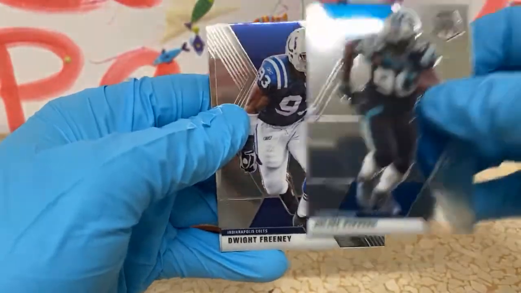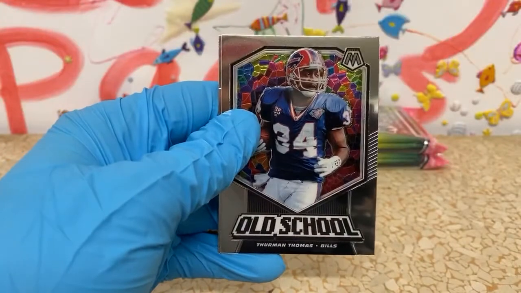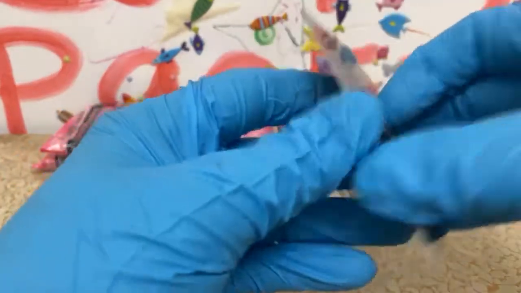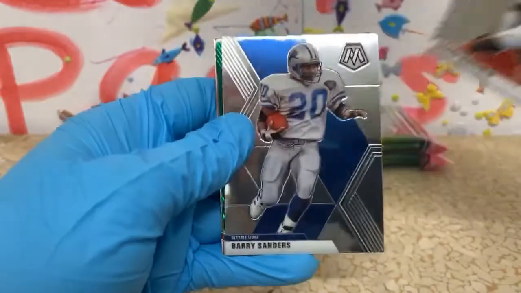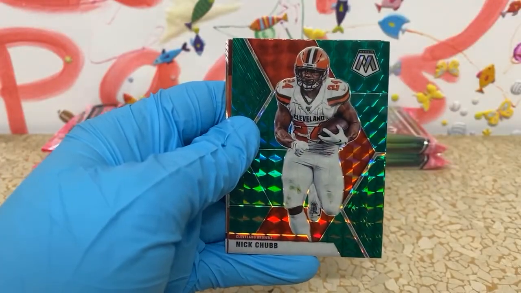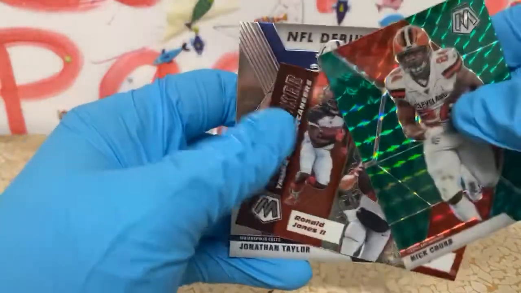Julius Peppers, Dwight Freeney, John Riggins, Jamal Adams, old school Thurman Thomas for the Bills, and a rookie of Javon Kinlaw for the 49ers. Baker Mayfield, Barry Sanders, Cooper Kupp, Nick Chubb green for the Browns, have Flea Flicker for the Bucks, Ronald Jones, Tom Brady, and Mike Evans, and a debut of Jonathan Taylor for the Colts.